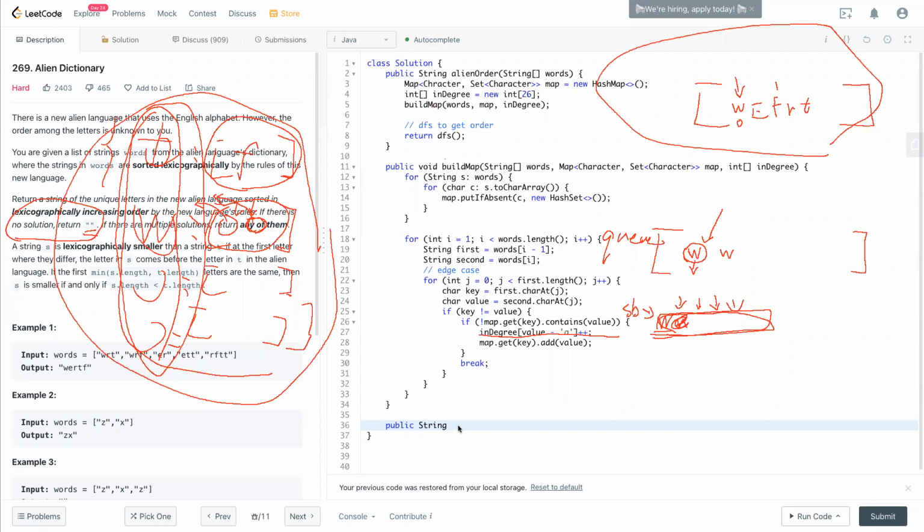And now we try to build this DFS right here. For DFS, all we need is the map, the character set, character, and map.